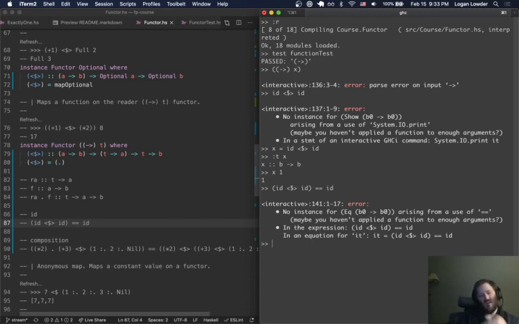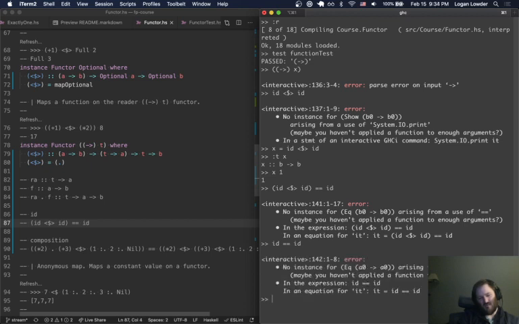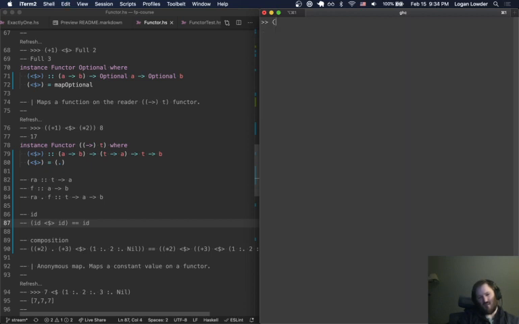You can't compare functions to each other. So maybe I can say something like ID fmapped to ID applied to 1 is the same as ID applied to 1. Can't compare functions for equality, but you can probably just reduce both sides.